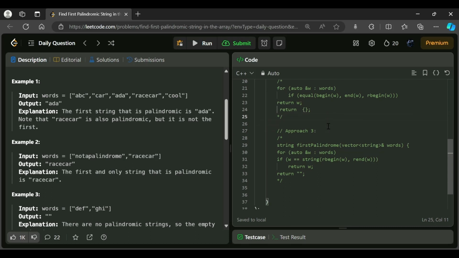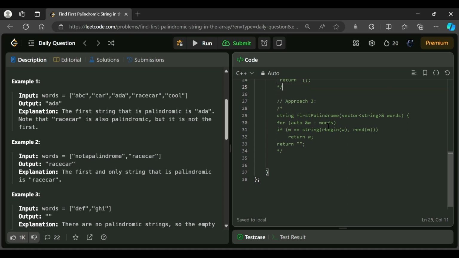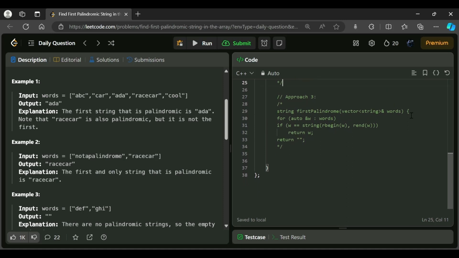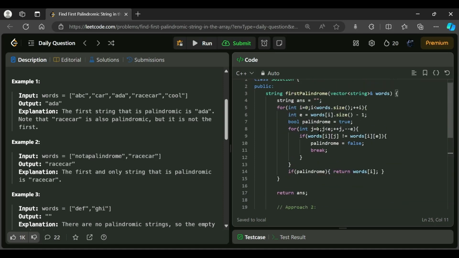It is the shortest, right? The third one is first palindrome: vector words we traverse, and we do the same approach but in a different way. w is equal to the string from rbegin to rend, and return w, else return empty string, correct?